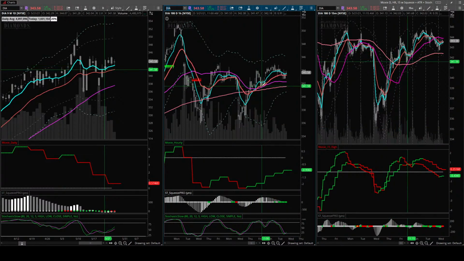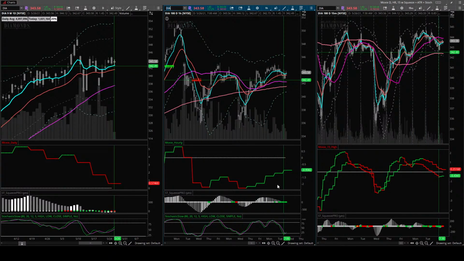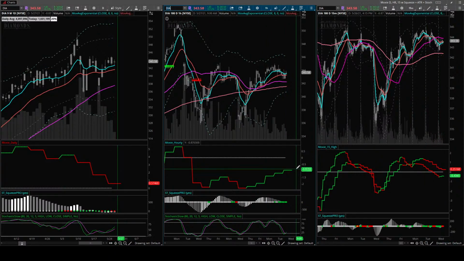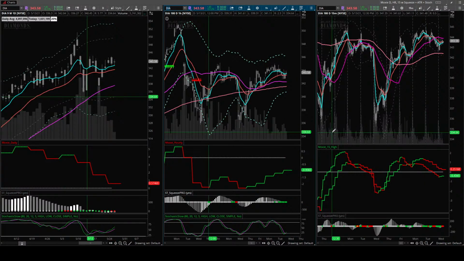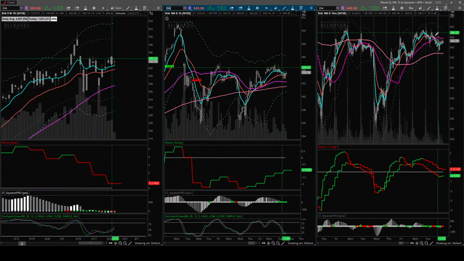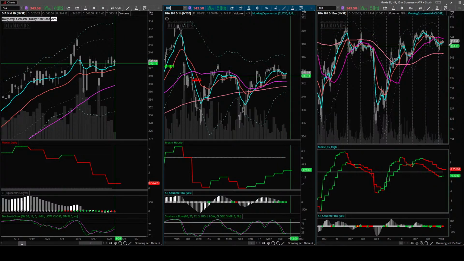You can see we tested the hourly 50 on May 21st. We're trying to test it again. If this keeps operating in this area and the Moxie indicator keeps coming up, then we're looking good. And we're not quite ready because price is still below the 15-minute 50. I like to find things when they go on uptrends and when they're actually over their moving averages. So the fact that price is still below the 15-minute 50 tells me it's still not quite totally perfect.